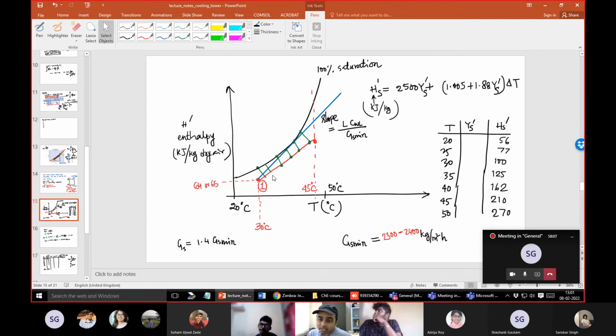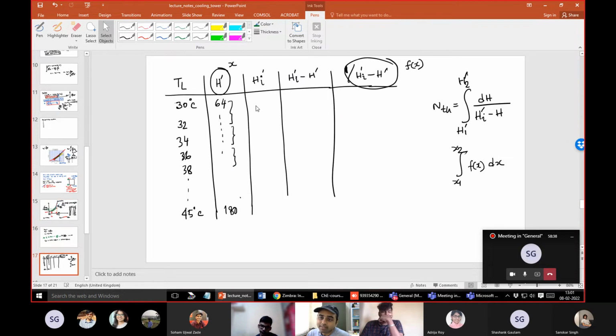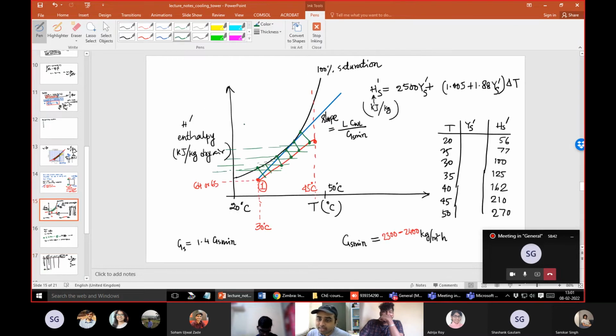Alternatively, if you still want to stick to constant enthalpy, then you have to select equal intervals of the enthalpies from the left hand side here, and correspondingly those points on the operating line have to be noted down. You select constant differences of the enthalpy, mark those points, then draw tie lines and get the corresponding equilibrium enthalpy values. Equilibrium enthalpy values are HI. That is one way, or else the easier option is to take constant differences in the temperature.